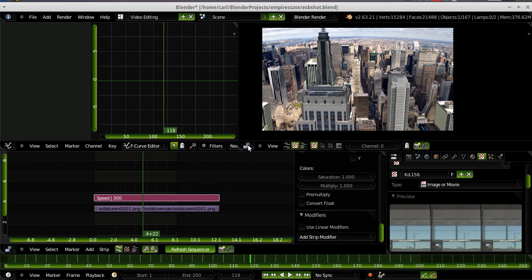So Blender's getting more and more powerful by the day, and you're able to do a lot more things with it now than you were just a few years ago. So anyway, some food for thought. OpenGL rendering inside of Blender. I hope you got something out of this tutorial, and I hope that you find this useful.